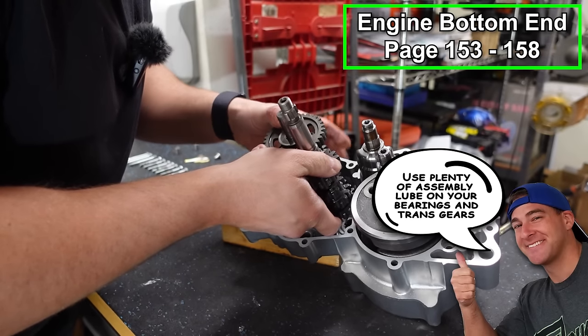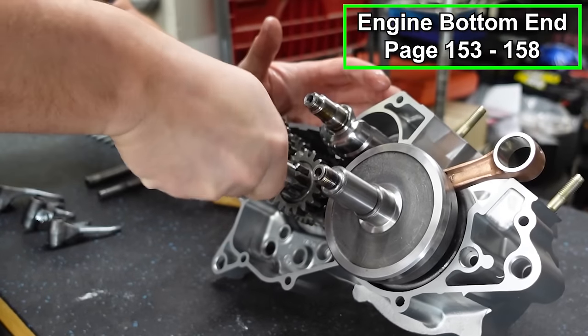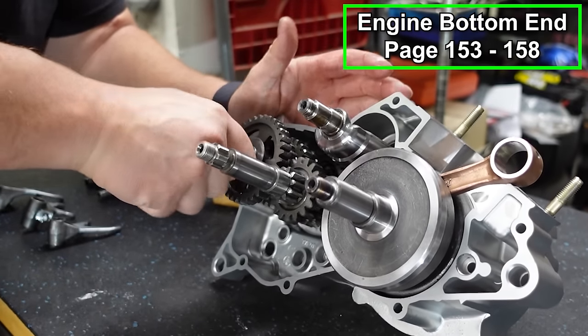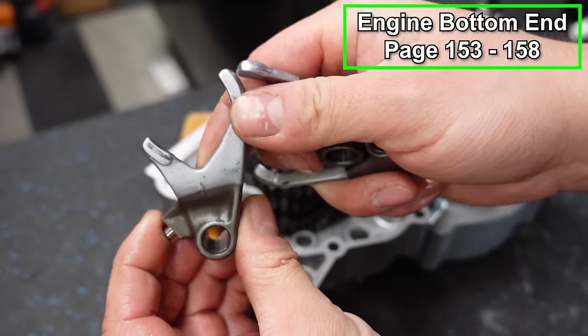Got these meshed together, and I'm just very gently pushing these through. I think we got it there. Looks like it's all the way in. You want to make sure it's seated up against the bearing. Now we're going to put our shift forks in place.